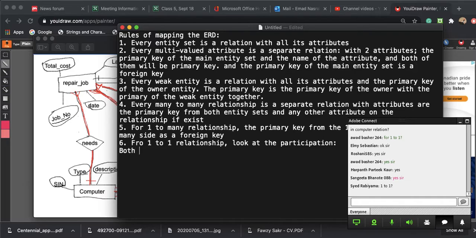Both total: merge the two entity sets in one relation. Both partial.